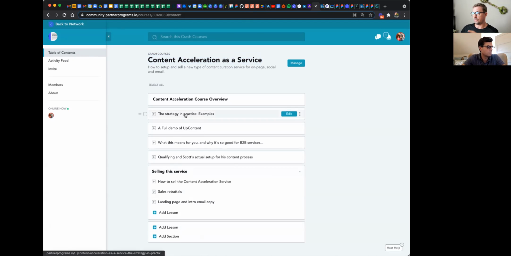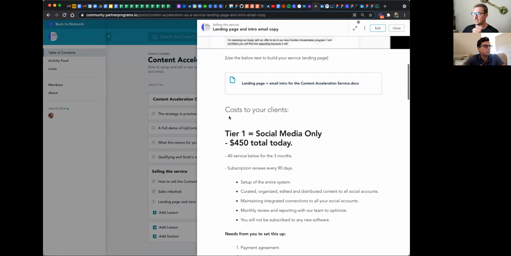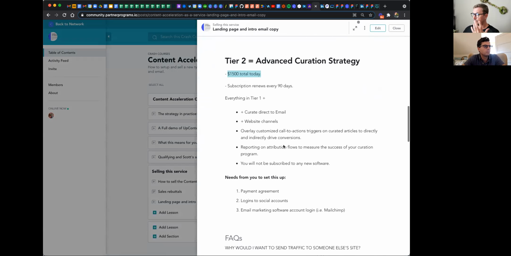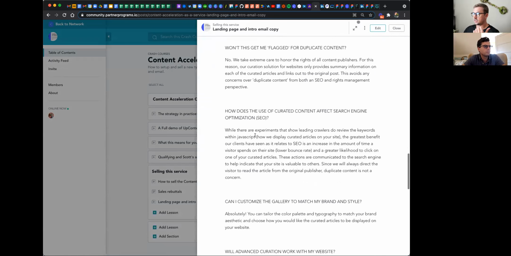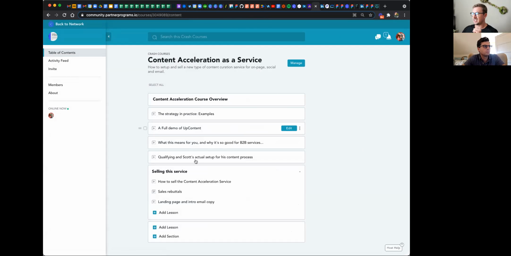We give you the full rundown on how to set up this thing called content acceleration for really any type of clients, but we're going to show you today how it's going to be added to HubSpot in particular, how this new addition is. So we've come up with some pricing tiers that are optional for you, as well as what's included and what you need for your clients. Go through FAQs. You can qualify yourself as the agency to set up this service, as well as the one we're going to talk about today.